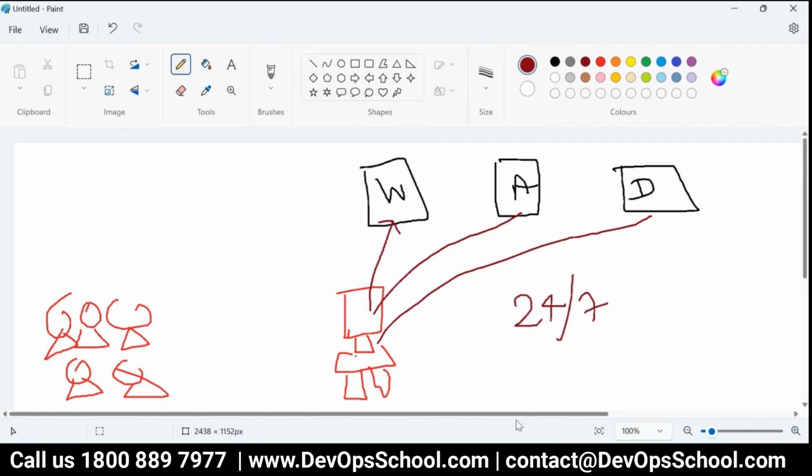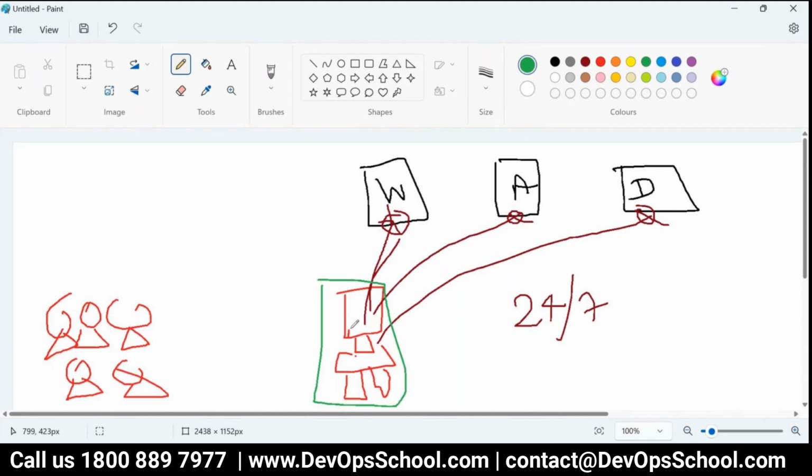When I say come to, it means you can test whether this endpoint is up and running. Availability monitoring, you can say in a simple way. So whether the web server is up or down, the app server is up or down, the database server is up or down. So this robot can run 24 by 7, no problem. Now, this robot, you can keep it anywhere in the world.